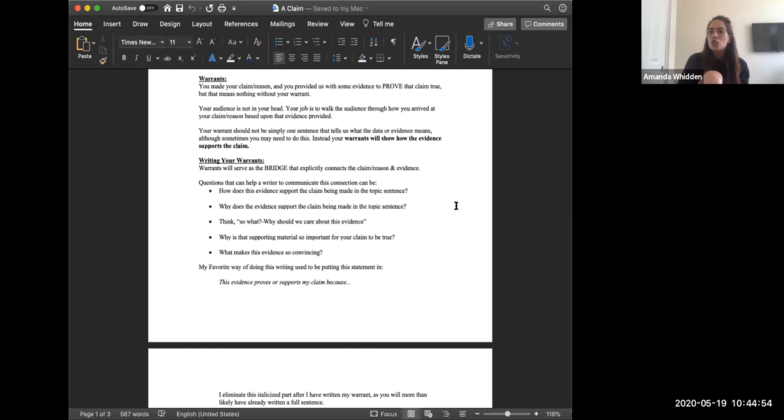So your warrant should not be one sentence that tells us what the data or the evidence means. No, that would be like an explanation. So if your evidence is really scientific and you need to simply explain what that means, go for it. But your warrants are going to instead show how the evidence supports the claim. When you were reading your evidence, you were like, oh my gosh, when they did this study, the study illuminated that individuals felt more comfortable going over there. So if LMU, right, what would we do then? After my quotations or any of my testimonies, I like to ask myself a series of questions to help generate a warrant that may assist my audience, because it may not even be clear to you.